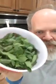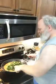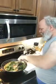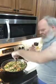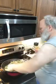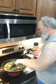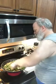The last thing, excuse me, drippy again. The last thing I'm adding is a bowl full of chopped basil. Okay? So that's all going in there. Now I'm going to mix this up. This is going to have to simmer for a good 20-30 minutes to get all those flavors married together, developed. The carrots will also soften a little bit more. And for the basil to really cook, I got to break up that red curry paste in there. There we go. Nobody wants to bite a big mouthful of red curry paste.